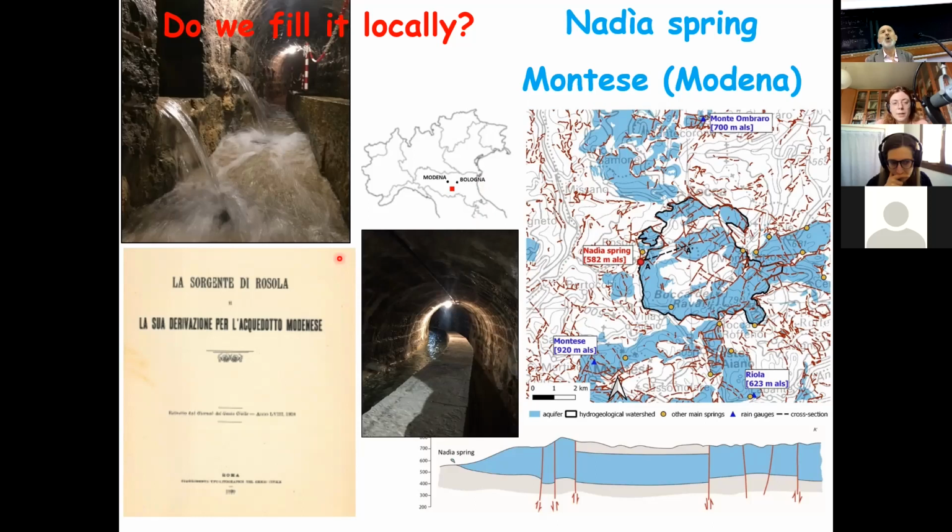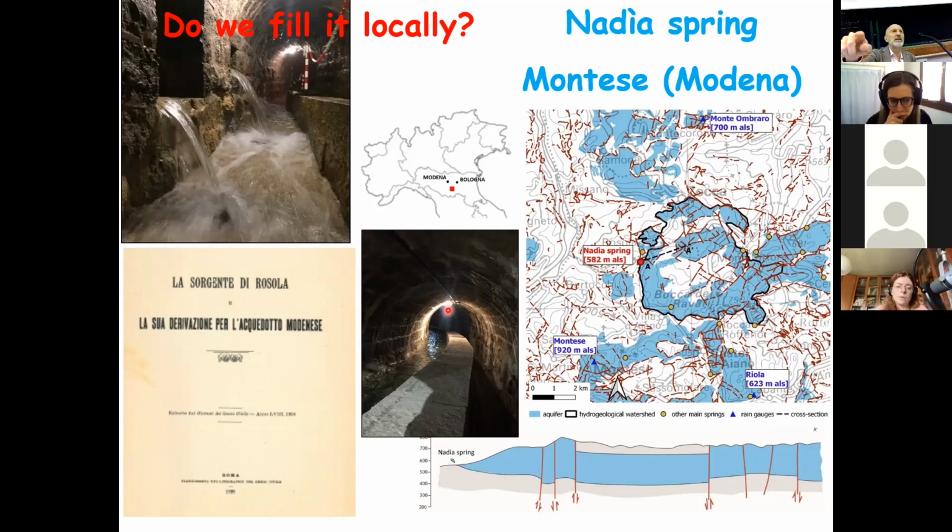This spring was uptaken 1 century ago, in 1920, by a public work managed locally, based on a study written by an engineer, Vecchi, 1 century ago. This study was written in order to uptake the spring by a long drainage tunnel excavated inside the rock mass. And you see here in this picture all the water going down in the tunnel and exploited for the aqueduct. This engineer Vecchi made a monitoring of the spring for 5 years, from 1915 to 1919. So basically 100 years ago, 1 century ago.